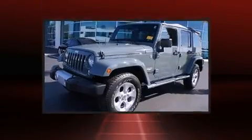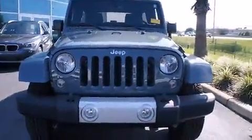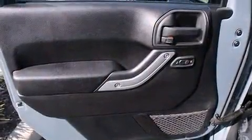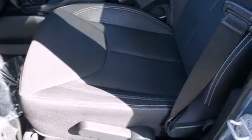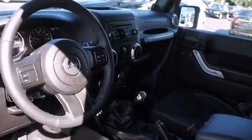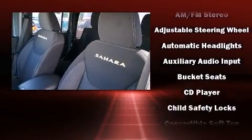All of the premium features expected of a Jeep are offered, including one-touch window functionality, an automatic dimming rearview mirror, an outside temperature display, front fog lights, skid plates, and remote keyless entry. You and your passengers will enjoy the stereo system, which includes a CD player with MP3 capability, steering wheel mounted audio controls, and seven speakers enhancing the audio experience throughout the interior.